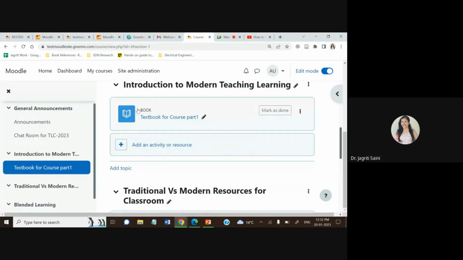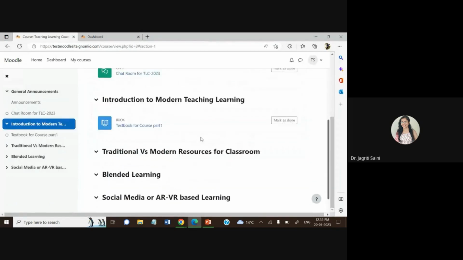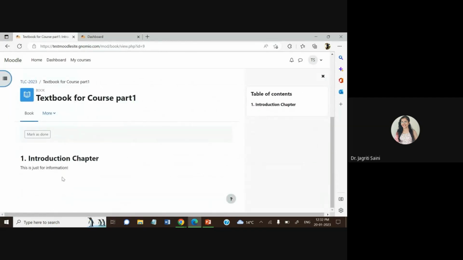So here, this book option is now available and the student can access it. They can click on these options and they will find that a book has been updated by the teacher and they can read the chapter that you have provided. Currently, since I have added only this information, but if you provide the entire content, maybe some images, some links, etc., all of those things will be visible to the student over here.